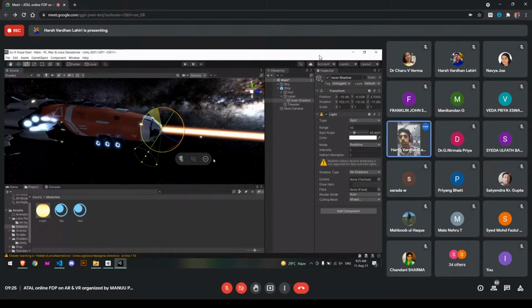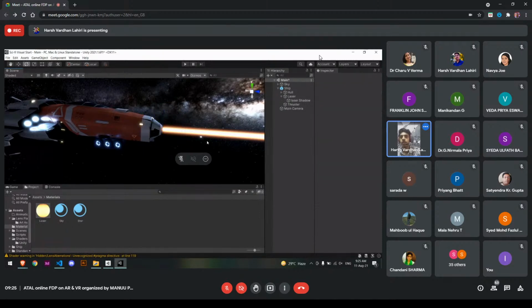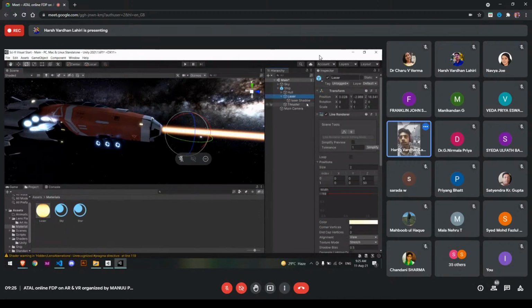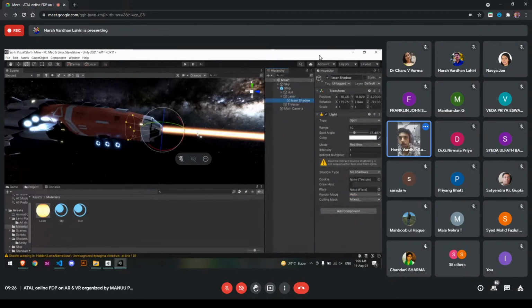We can rotate it and move it here. And within the laser, let's add this spot.